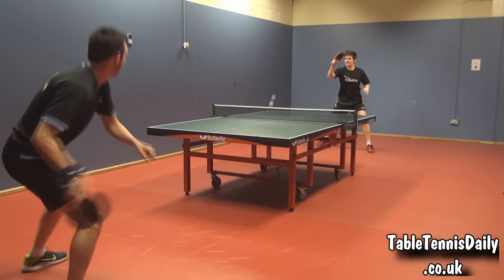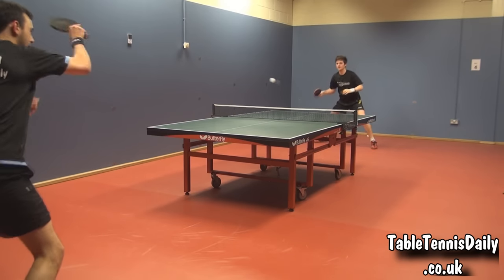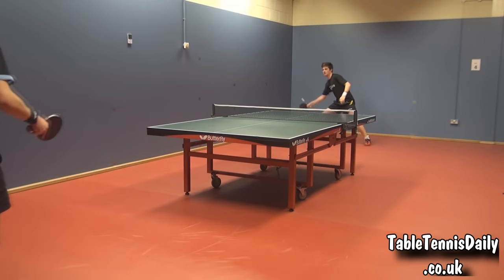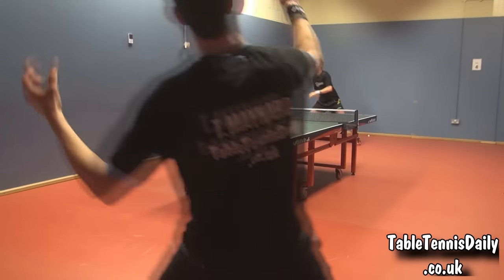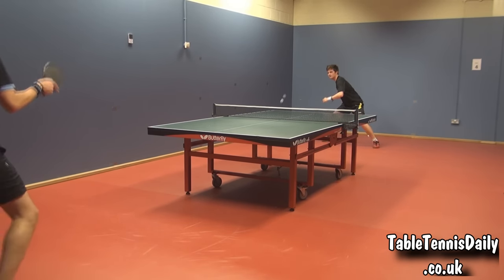When playing away from the table during topspin to topspin rallies, it definitely felt like more effort was needed to generate pace on the ball. Using the Carbonado with the unboosted Hurricane 8 was actually better in this department due to the softer outer wood, which gave us greater control and dwell during maximum effort shots.